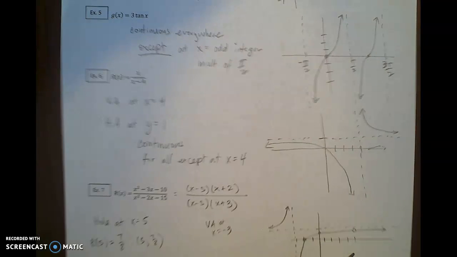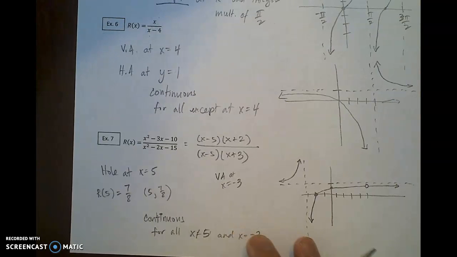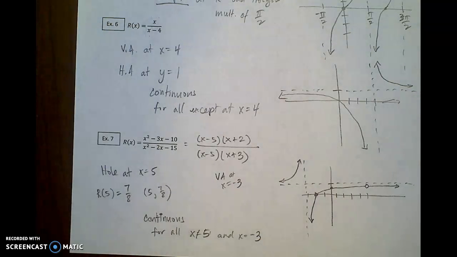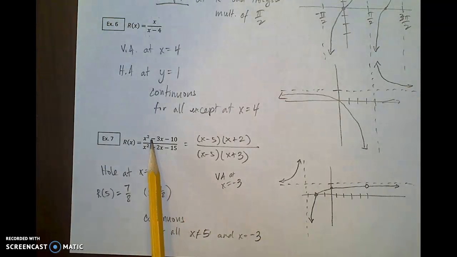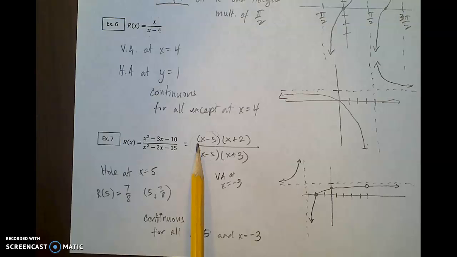Finally, another rational. It's going to take some recalling how to graph rationals. So we are going to factor our numerator and denominator, and we see that common factors exist. Therefore there's a hole in this function. The hole exists at the x value of 5, because that value of 5 makes this factor equal to 0. Plug that value of 5 in for the remainder of the function: 5 plus 2 is 7, 5 plus 3 is 8. So here the hole is located at (5, 7/8).